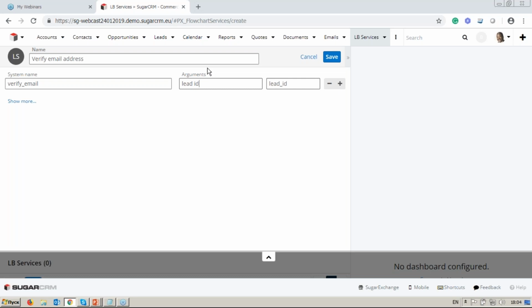And also we are going to evaluate the result from the verification service in advanced workflow. So we need to make a decision based on whether the email address was valid or not, to pull the lead further on the lead routing process or not. And for this, we will need a second argument.